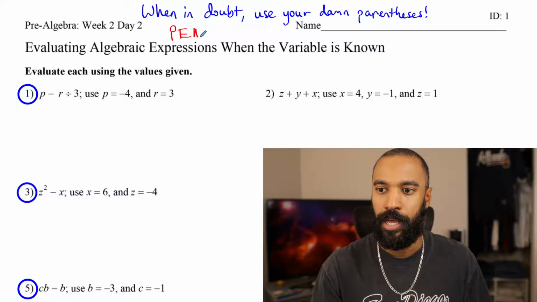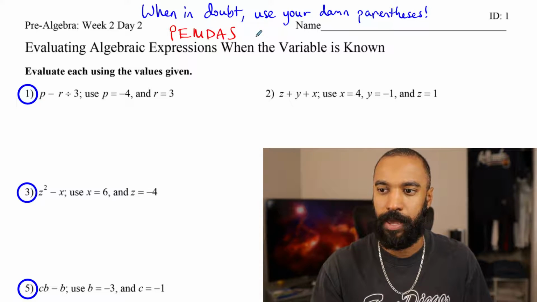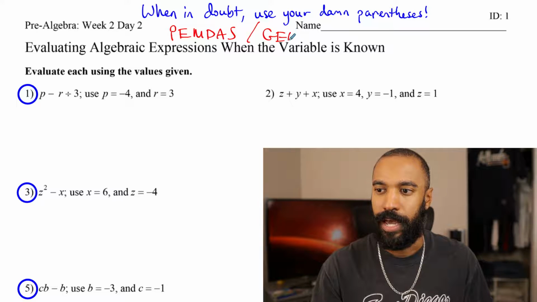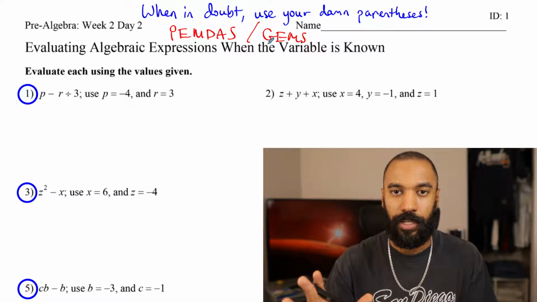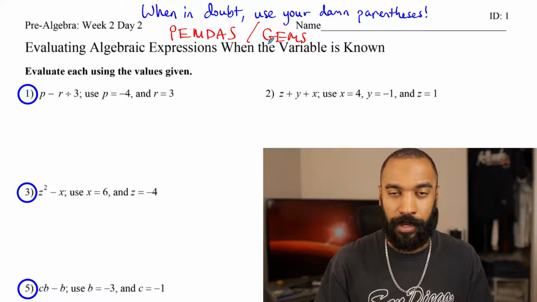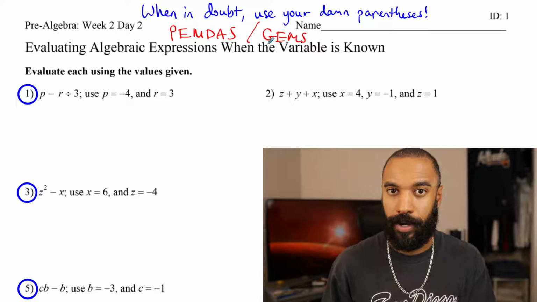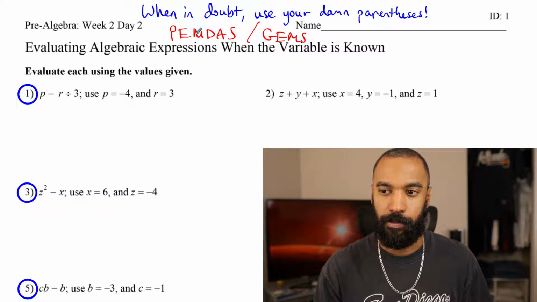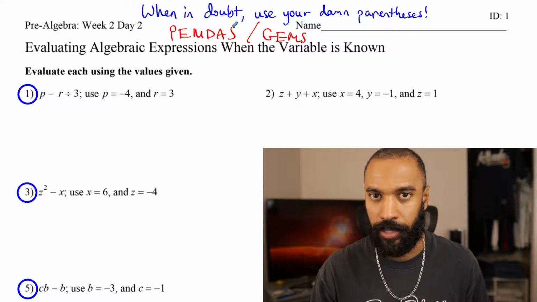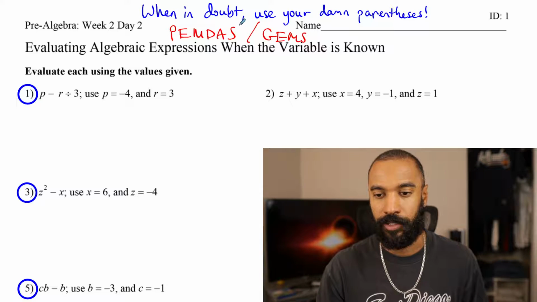Make sure that you understand the idea of order of operations, PEMDAS or GEMS, identifying with the fact that things within parentheses prioritize themselves first, whether they're grouped and you add them, or that's the thing that you squared, as I said before. Those things in parentheses, and then exponents, multiplication, division together, addition, subtraction together. Order of operations come into play, and then it's good.